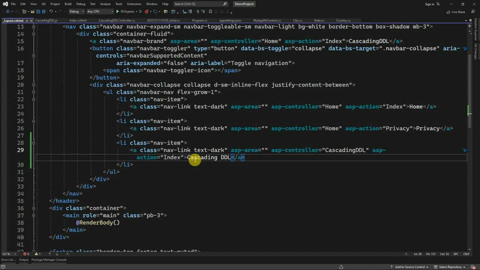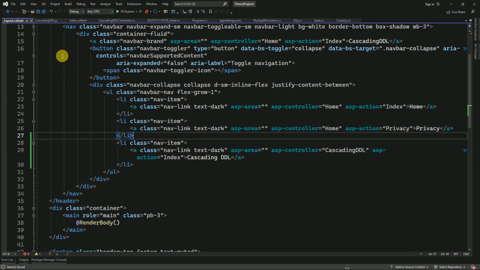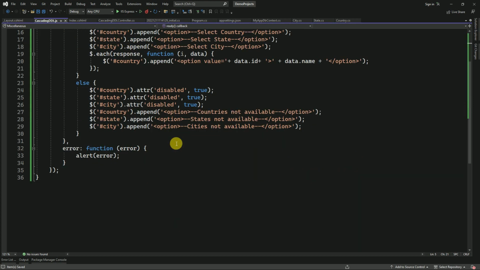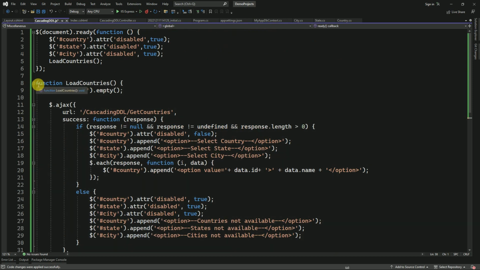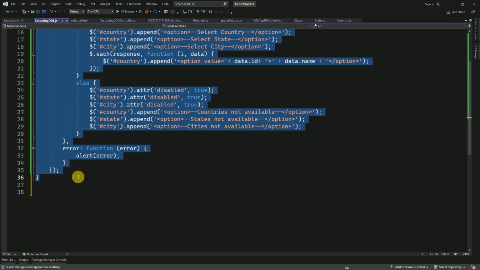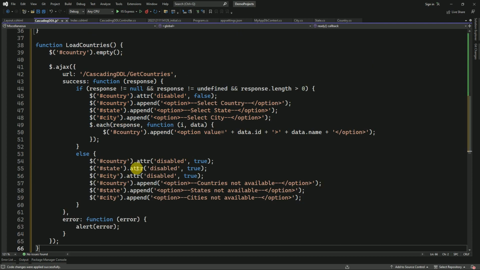So this navbar item will be displayed in our layout. So now we will go to cascading drop down list. Here we have to add another two functions for loading state.